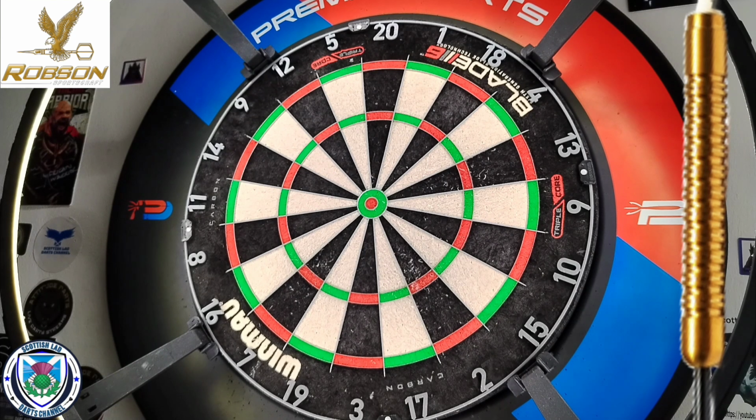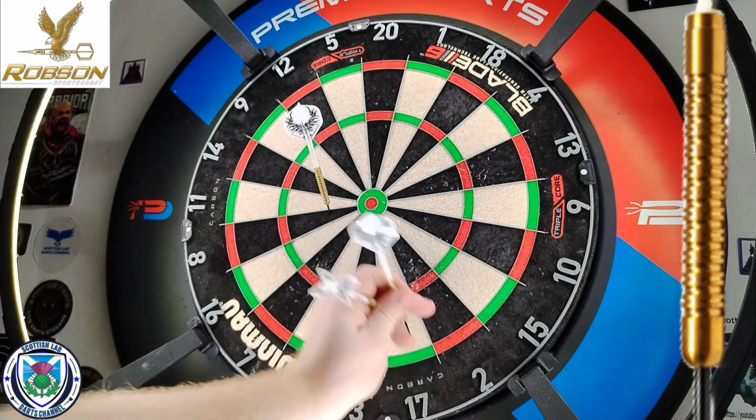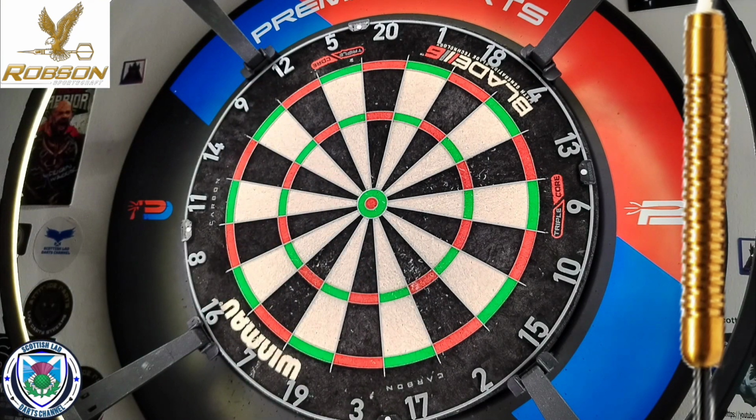So let's try some checkouts. Let's go with a 65. Oh, which leaves us 57. And I don't know why they just flew the way they did. So let's keep going. Let's just go 20s.